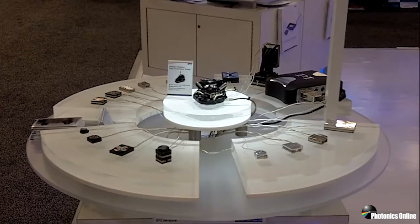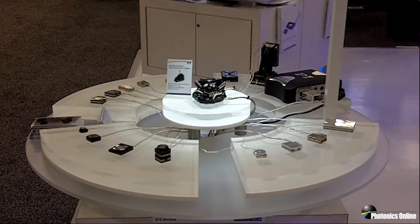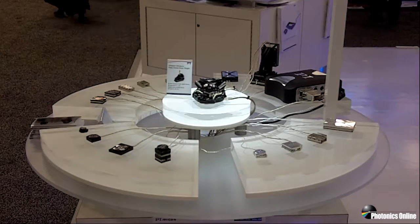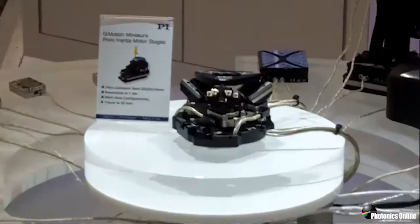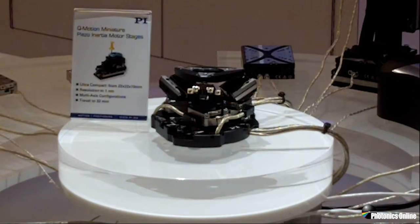The world is getting smaller, and so are motion devices. These are mechanisms capable of many millimeters of motion, but you can see they're smaller than the matchbook. This one in particular is a 6 degree of freedom positioner using this new Q-motion technology, is what we call it. It's a piezoelectric driven technology that's capable of essentially unlimited travels. So we have built this into a hexapod-like configuration we call a space fab. This one's very, very small. It can be made in vacuum compatible configurations, and it can be run either open loop or closed loop. In closed loop form, we can achieve up to 1 nanometer resolution because the world is getting smaller.